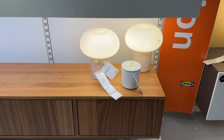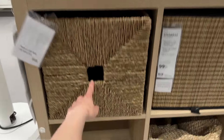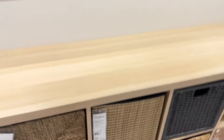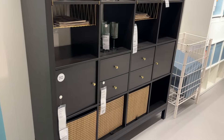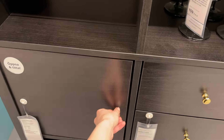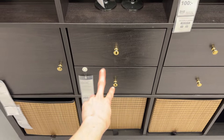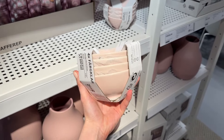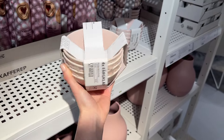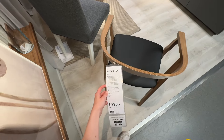So this is the kind of storage cube shelf I got. You can get different cubes for it — they have a bunch of options, but what I'm looking for are ones that give a little more of a luxury look. I found them in the right color. I'm not sure if I'll get the one with a door that opens like that, or pull-up drawers. I might get two of each. Also something I'm obsessed with from IKEA are these dining chairs — the Stockholm brand. If I ever switch out our dining chairs, it's gonna be those.